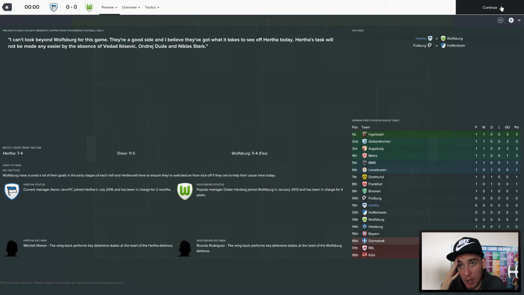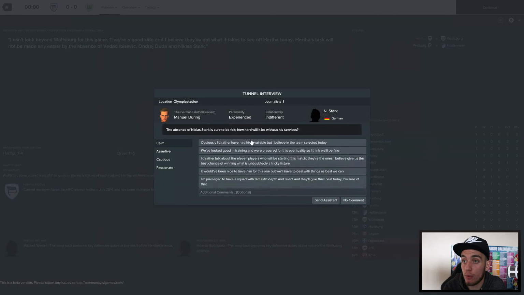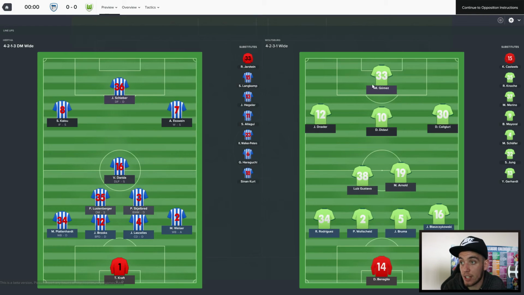It's going to be a tough match. Wolfsburg are probably one of the better teams in the division, so there's no secret that this will be tough. We're without Nicholas Stark, he is suspended, so that's a bit of a blow. But there's our team. We are going with Kraft, Wieser, Lascelles, Brooks, Platten, Hard. This is probably the best part of the video, to be honest with me, just trying to pronounce these guys' names.